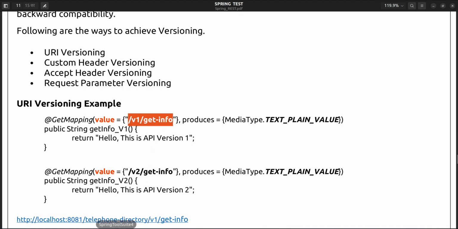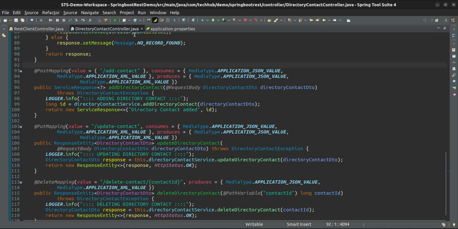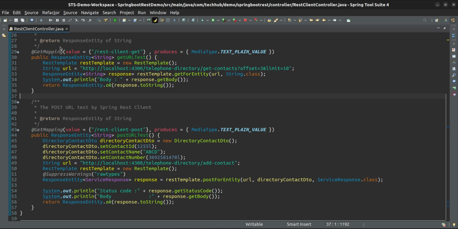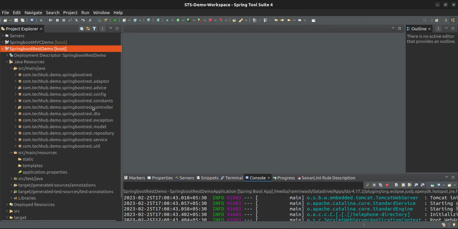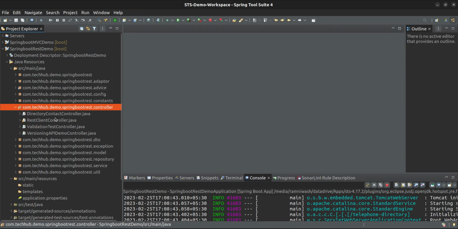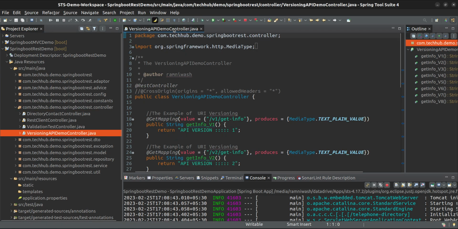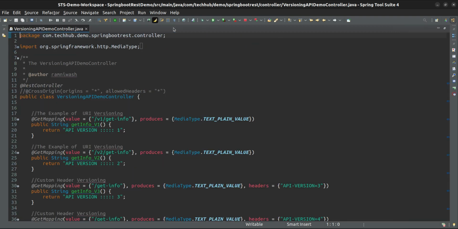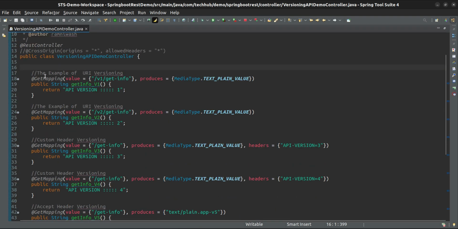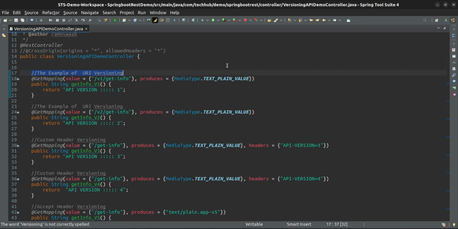Now if you see, we have created a controller where we will demonstrate the versioning API demo controller. So here you can see clearly, this is the example of URI versioning.